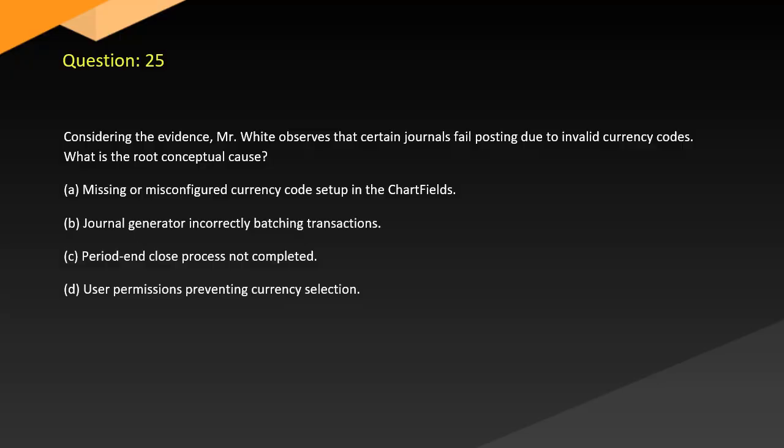Question 25. Considering the evidence, Mr. White observes that certain journals fail posting due to invalid currency codes. What is the root conceptual cause? A. Missing or misconfigured currency code setup in the chart fields. B. Journal generator incorrectly batching transactions. C. Period end close process not completed. D. User permissions preventing currency selection.